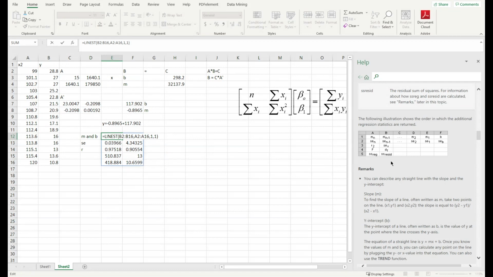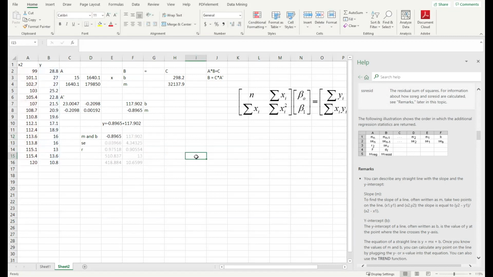Okay? So this is the LINEST function. So madali lang din gamitin yung LINEST function, no? So this is R squared. And this is your standard error for Y. Ito, this is F calc. Ito, degrees of freedom.